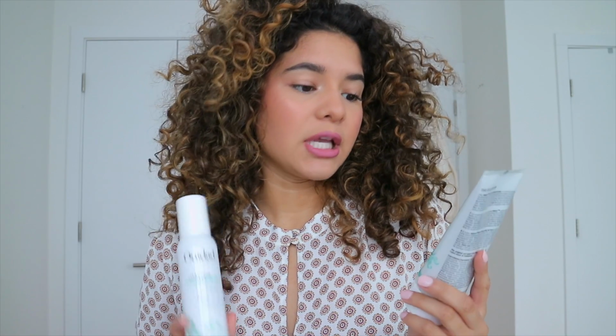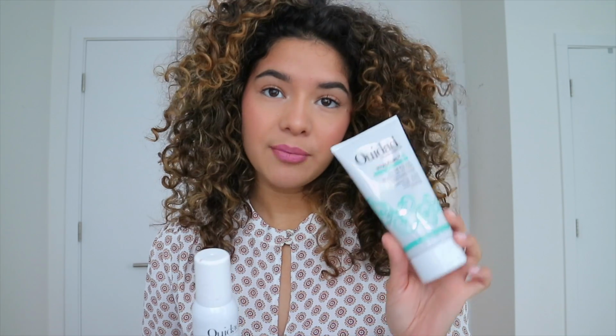So before we get started with the tutorial, I want to show you guys the products that I used yesterday to style my hair. What I used on wet hair is the Dad Vital Curl Define and Shine Styling Gel Cream, really nice, and also the Dad Vital Curl Soft Defining Mousse. It was my first time trying these products and the results were amazing. Yesterday, obviously because it was first day hair, my curls looked more defined, but they're still really good today. So I just want to mention that those are the products that I used to style my hair, and I'm going to use two other products to style it today.